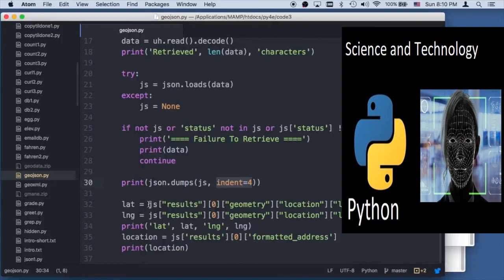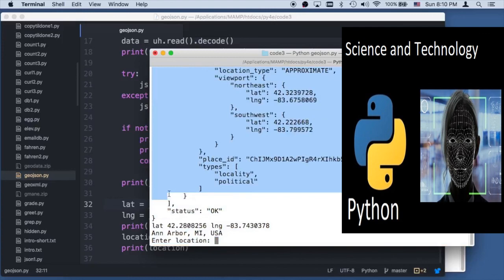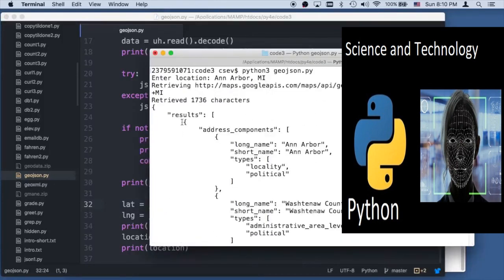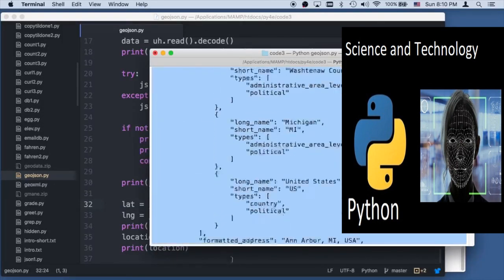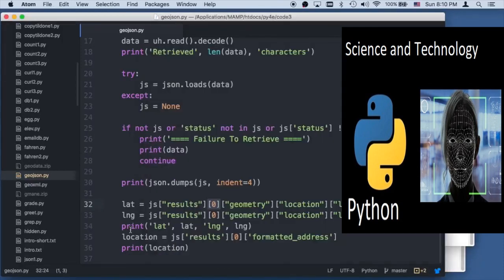So it's going to pull things out. Now when you write this code, it's really easy to look at this and say, oh great, it's easy. I tend to have to print this stuff out over and over and over as I construct this expression. But if we look at it, the outer dictionary sub results leads to this array. And if you look at this array carefully, you find there is only one thing in it. So results is an array. Sub 0 gets us this dictionary. I keep wanting to say object because that's what it's called. And that goes all the way down to here.